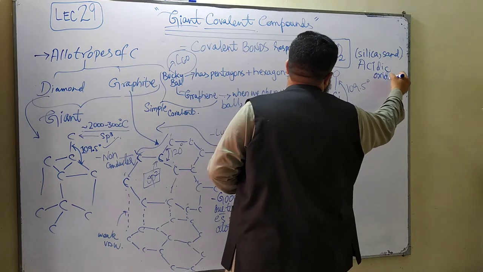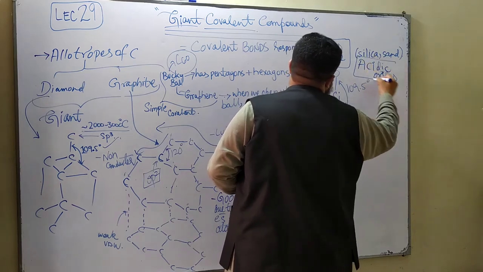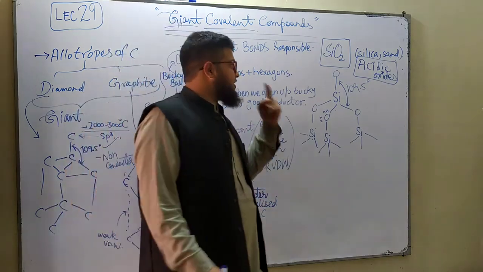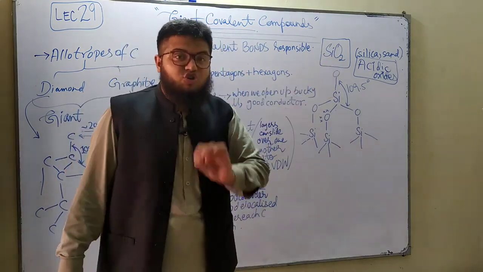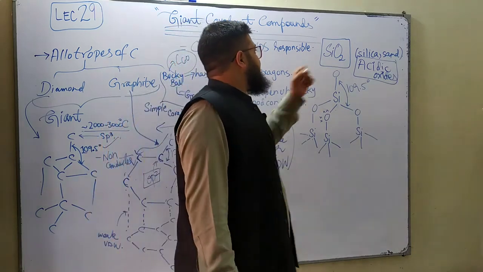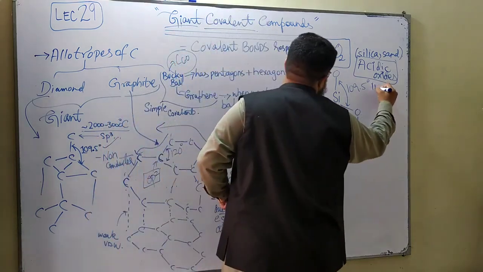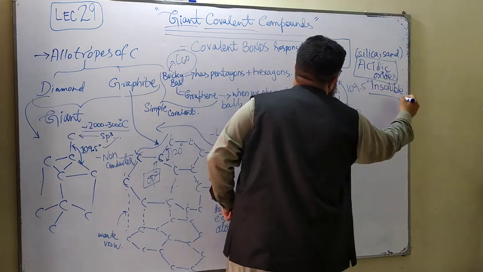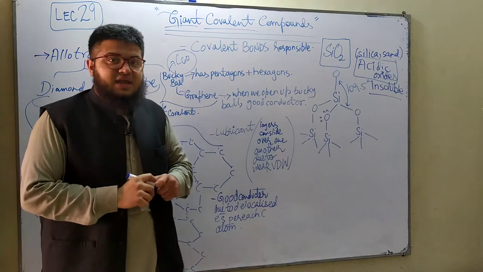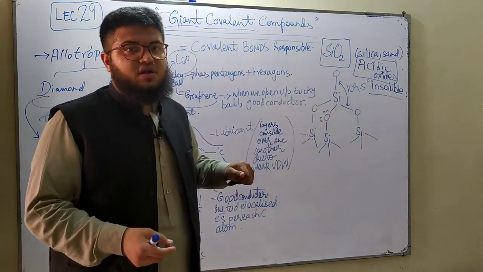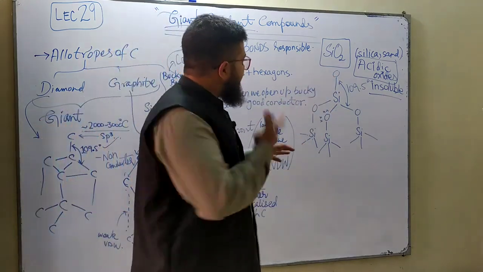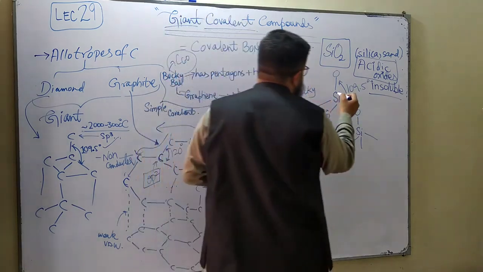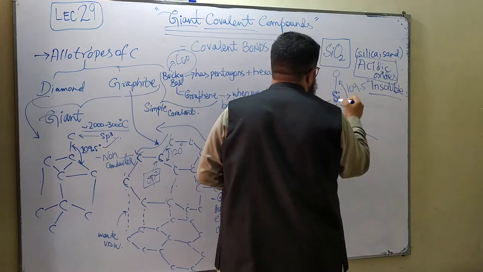Acidic oxides are basically those oxides that can react with bases to produce salts, right? That can neutralize bases are called acidic oxides. Now SiO2, by the way, is insoluble in water, okay? Let me just write it down. SiO2 is the formula of sand, okay? Sand, it's the formula for sand, and sand of course doesn't dissolve in water, does it? No, it doesn't, okay?